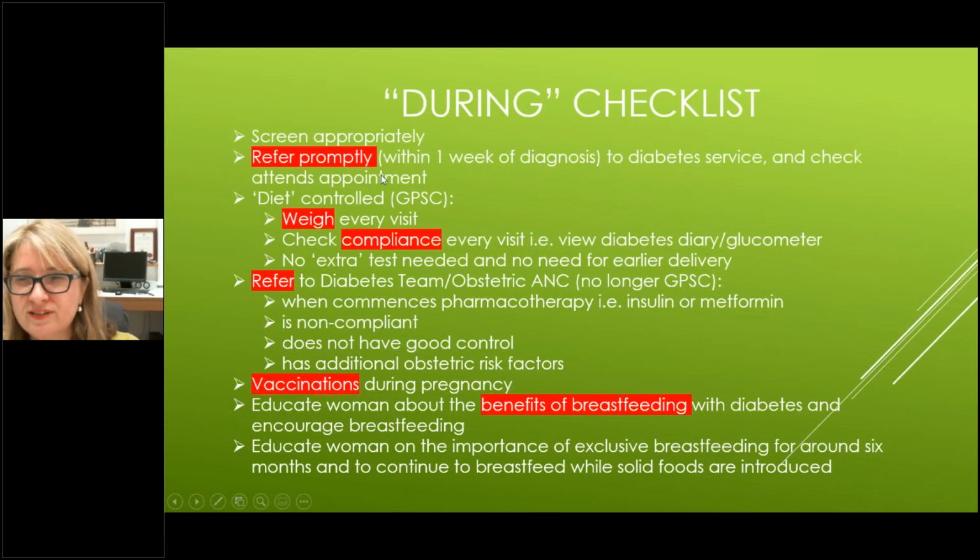If you are the doctor that's ordered that test, you probably need to set up some sort of system of knowing when the woman is having the test and when to look out for the result, as it's really important we don't get any delay between when a positive result is identified and when she gets to the hospital. Clearly at times like over public holidays, it's very easy for 2, 3, 4 weeks to go by, sometimes without those results being reviewed. So ideally, if you've ordered the test, have a system in place to know when she's had the test and when you need to chase the result.